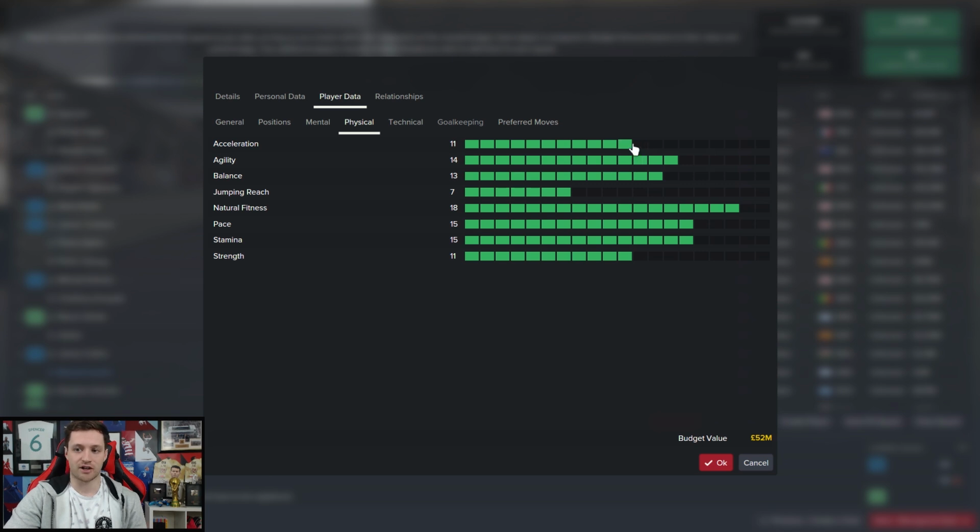Physical, okay. Acceleration, not fast. I'm not going to pretend to be fast. 11, we'll go acceleration. Agility, also not great. Balance, equally bad. Jumping reach is good. I can jump. Natural fitness is good. Pace, we'll take that down to 13. I'm not fast, but my stamina is decent. And my strength is up there as well, okay?